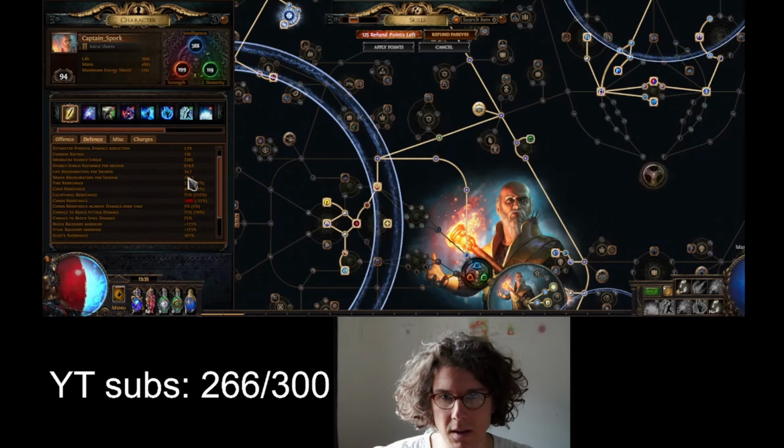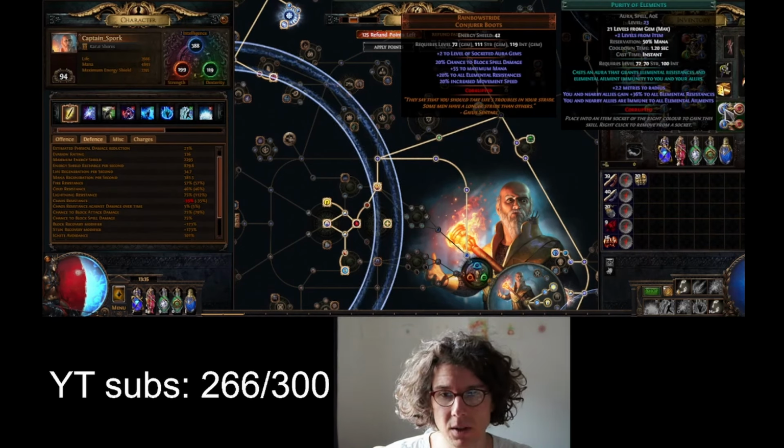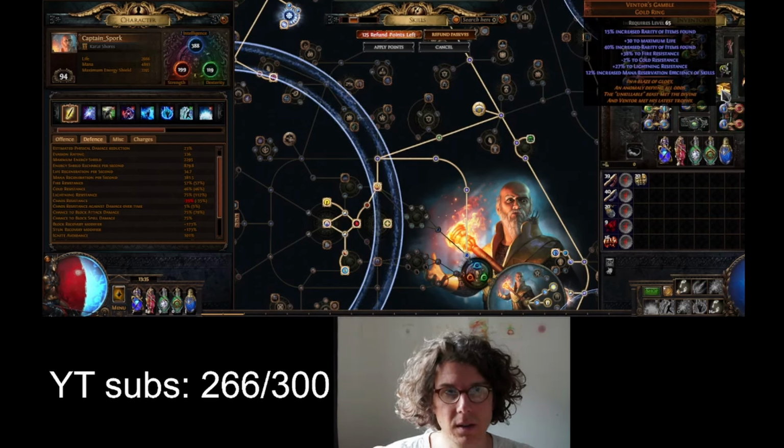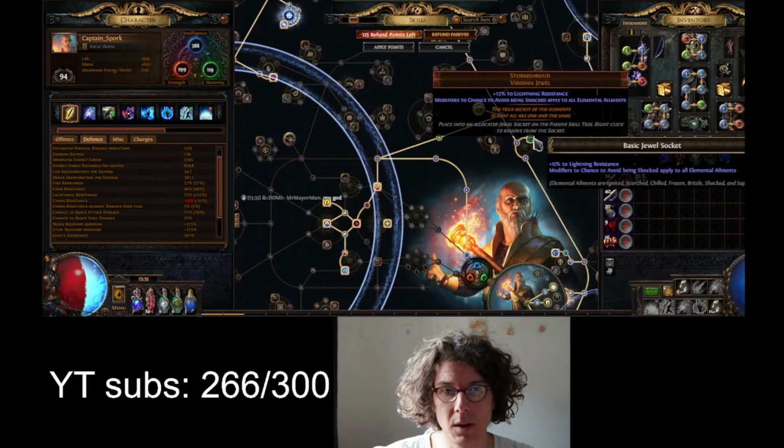My resistances are capped with Purity of Elements, which also negates all of the ailments, therefore the Storm Shroud is not needed, and I could swap this. But if I use different rings that have better resistances, then I would swap out of the Purity of Elements and then I would need the Storm Shroud.